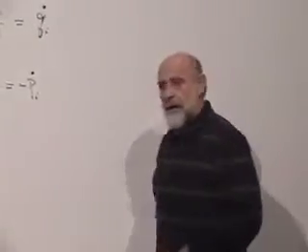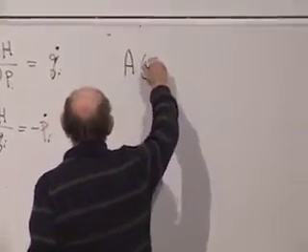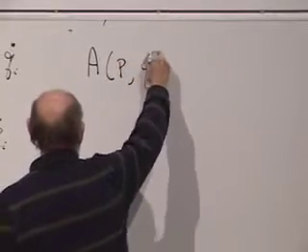All right, let's take some function of p and q, any function, p squared plus q squared, or any function of momenta and positions. Some things that we might measure. I'm having a hard time thinking of something that would be interesting to measure, but all the interesting quantities that one would do experiments on in a classical mechanical situation are functions of velocity and position, or equivalently functions of momentum and position. So let's take some arbitrary function A of all of the p's and all of the q's.